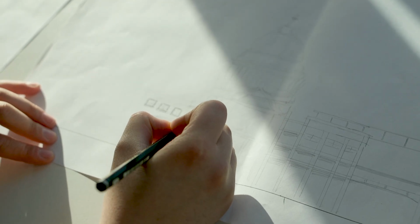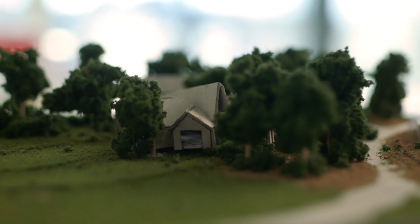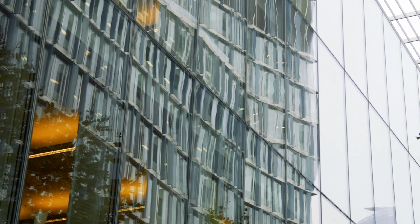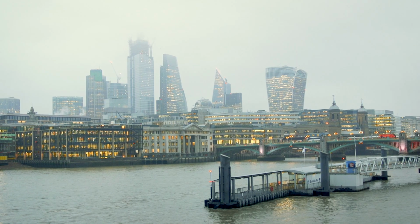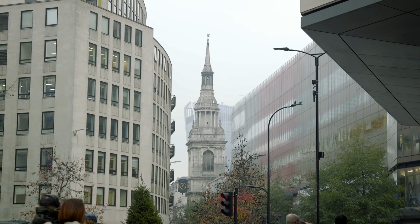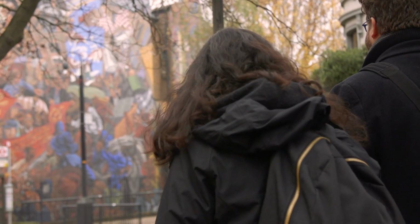So I've always enjoyed product design, and as a child I was always taking things apart. My mum said I used to go under the dining room table and take all the screws out. Also, growing up in London has meant I've been surrounded by innovation and forward-thinking design and new builds constantly. That also put those together, so my interest in design meant that I wanted to study architecture.